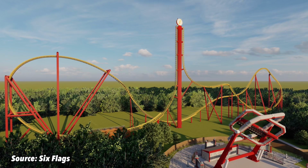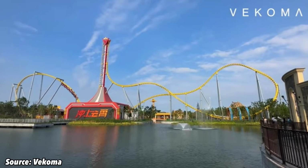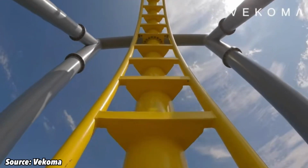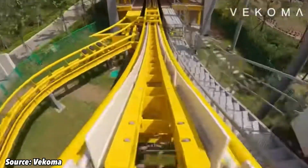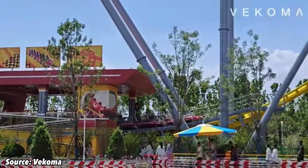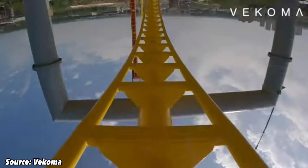All these new age Vekoma coasters are incredible, and I'm so happy that Six Flags decided to purchase one from the catalog, and it being a super boomerang, it's gonna be really unique. Now, the layout is over 1,400 feet of track, has 3 inversions, it has a vertical spike, and remember, we're gonna be going through this thing forwards and backwards, so you double the amount of inversions. So we'll be going upside down 6 times, and the amount of launches is going to be great because this is a multi-launch experience.